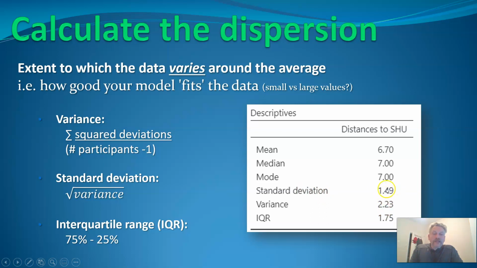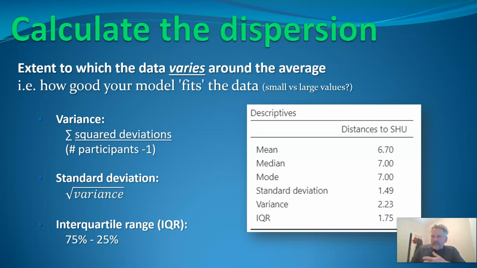And so this means that whilst the average distance that people lived from Sheffield Hallam was 6.7 miles, on average, people deviated by 1.49 miles. So the average one standard deviation above or below the mean was 1.49 miles.